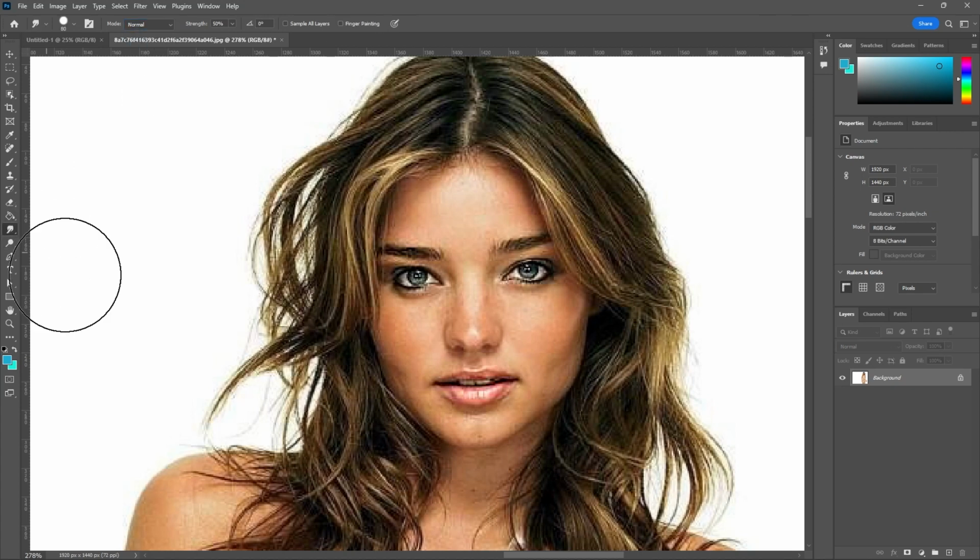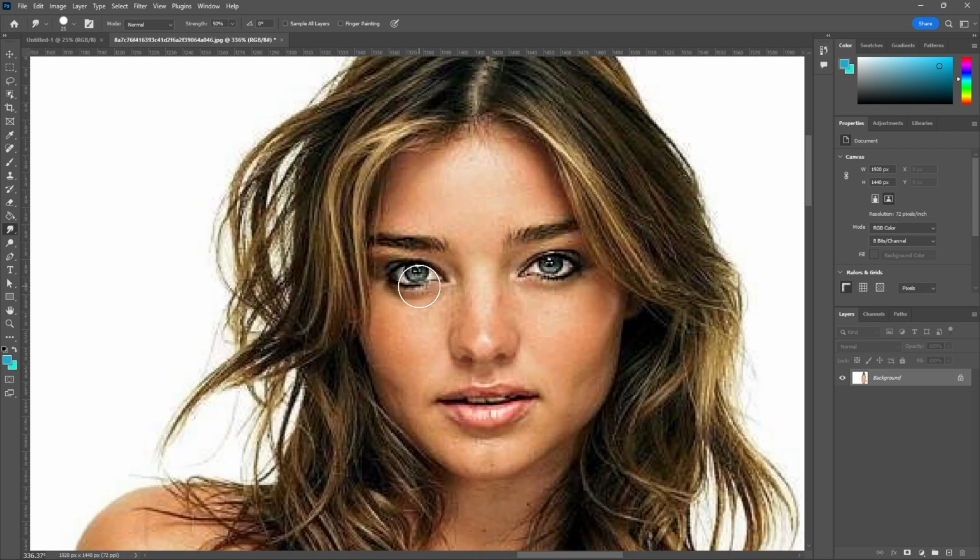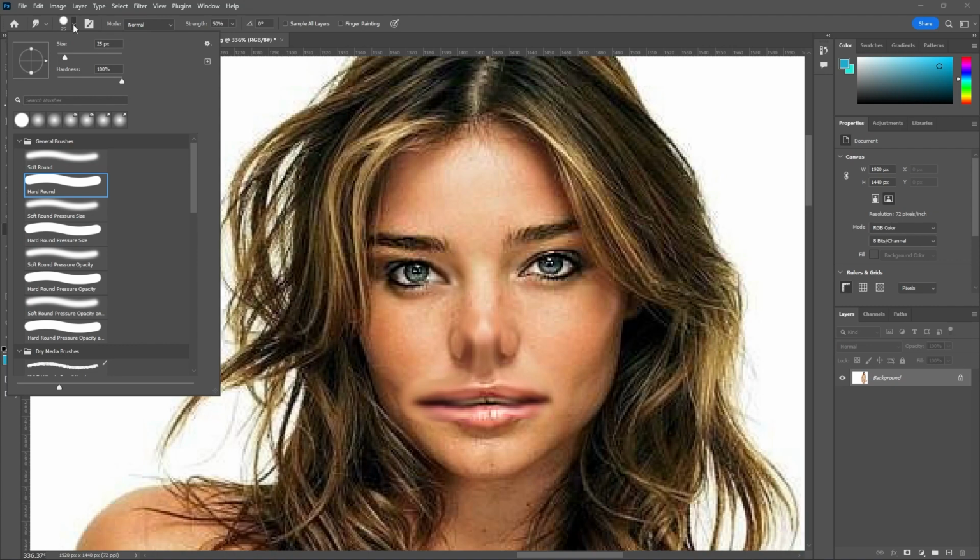Then the smudge tool. What can the smudge tool do? Increasing the size of the brush, and here I'm applying the smudge. See this? The smudge. Suppose here. We are using the smudge tool. The smudge tool has soft and hard round.